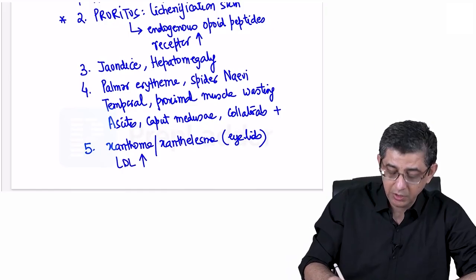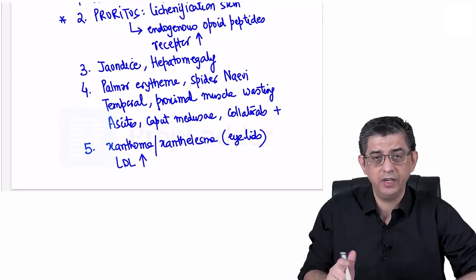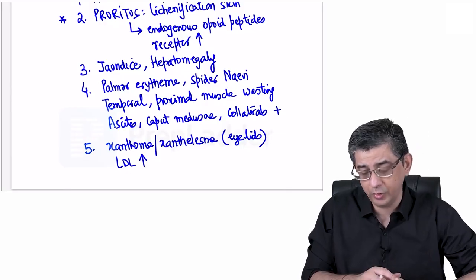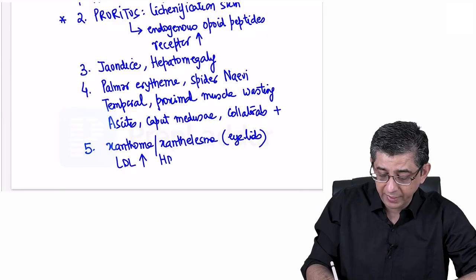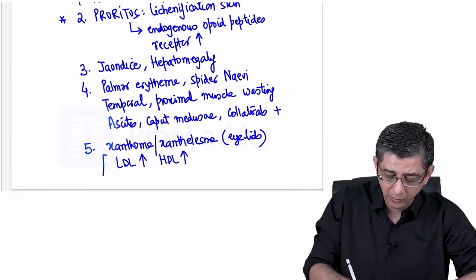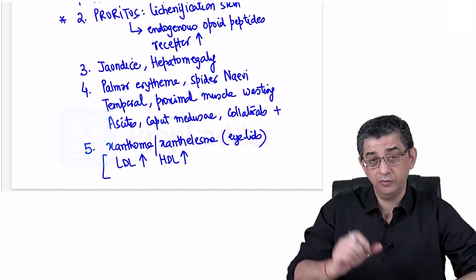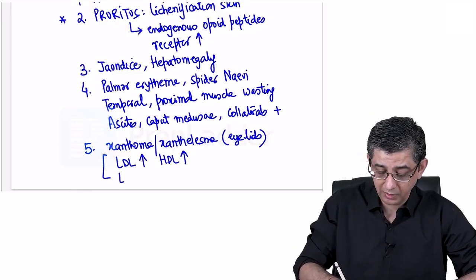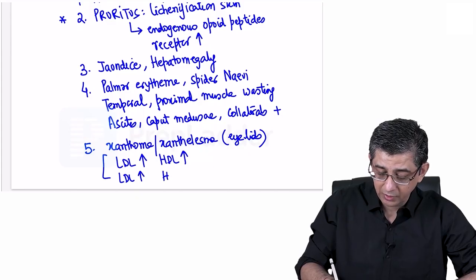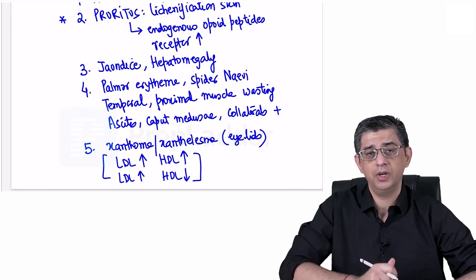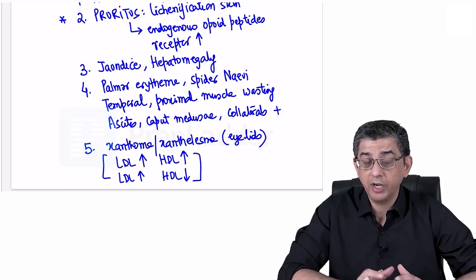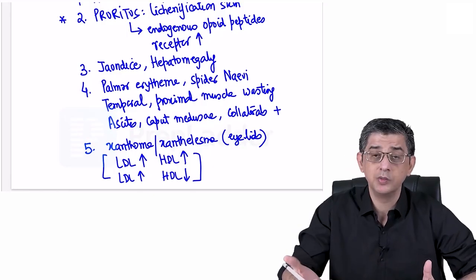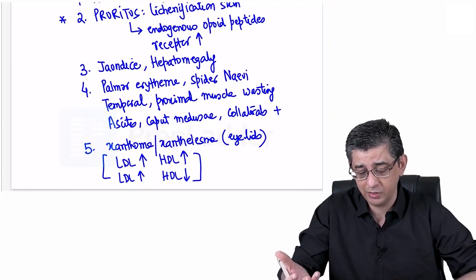Most of the time in the initial part of the disease, LDL is anyway elevated. I told you the reason: the receptors for LDL are downregulated secondary to the liver damage. And you might find that in the initial presentation, though this is not important from the exam perspective, I'm just telling you the fluctuation that happens. Initially, HDL values are found to be elevated in these patients, but as the disease progresses, the HDL values will also begin to reduce. So you can understand why I was talking about the cardiovascular component, or heart disease incidence can subsequently be increased in these patients, because bad cholesterol is more and the good cholesterol values are substantially reduced.